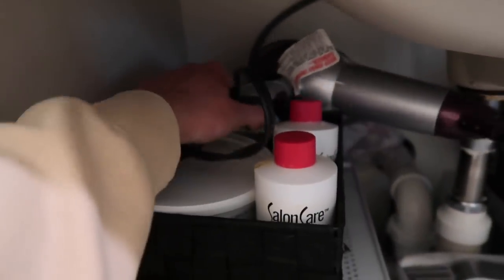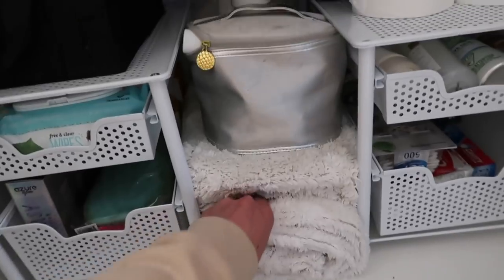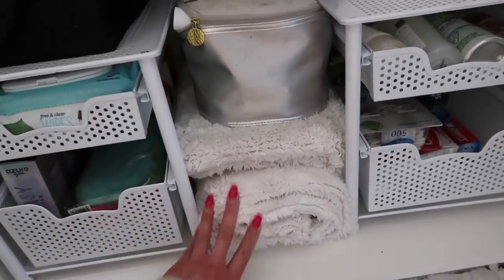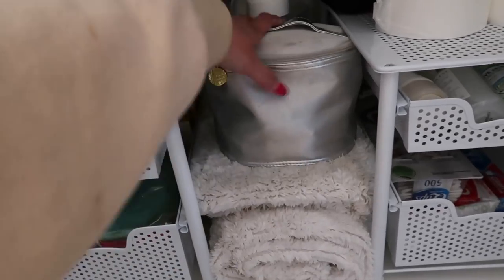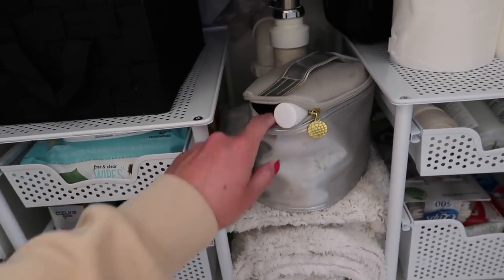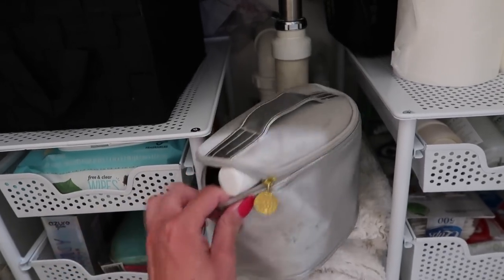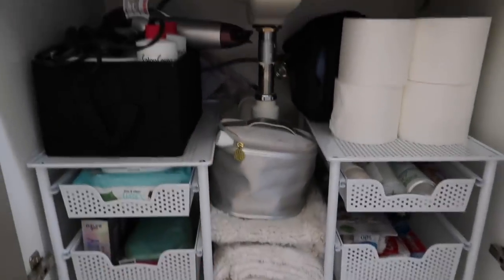And then I have my hair dryer on top, and in the middle I put all of my extra towel mats. I was debating if I should take these out because they take up so much space and they're so bulky, but I don't have any other place in my apartment to put them, so I think they fit nicely in there. And this bag is all my nail stuff, so my gel nail kit is in there, nail polish remover, and I have normal nail polish in there. Behind there I have all my cleaning supplies for my bathroom, my Windex, my spray. I think this little middle section is still a nice little storage area.